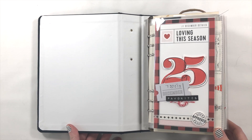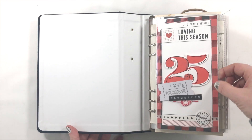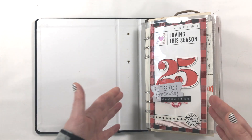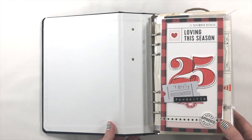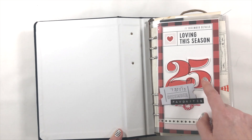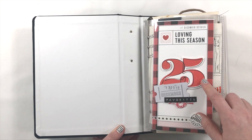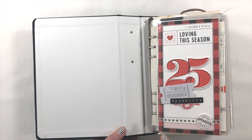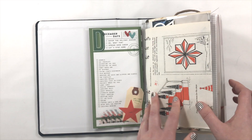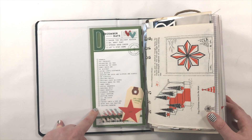This is my intro page. It was an In a Creative Bubble page that I trimmed to have a little bit of a border around this buffalo plaid page — trimmed to traveler's notebook size. I used a couple of Carrie Bradford stamps — the outline and the solid of those big numbers from the 'Outnumbered' set. I made a little '25 December Favorites' and just clustered up some stamps and washi for the intro page. Behind that is my temporary list.